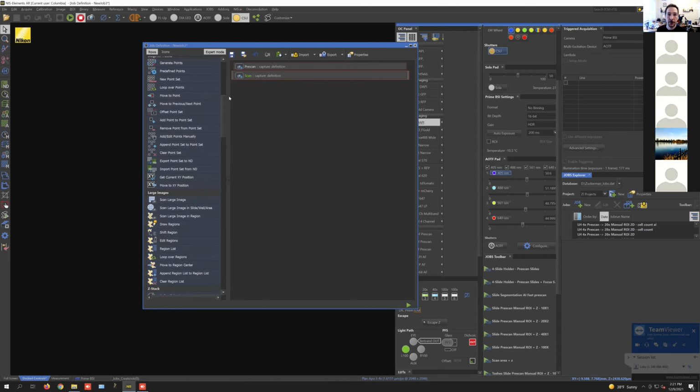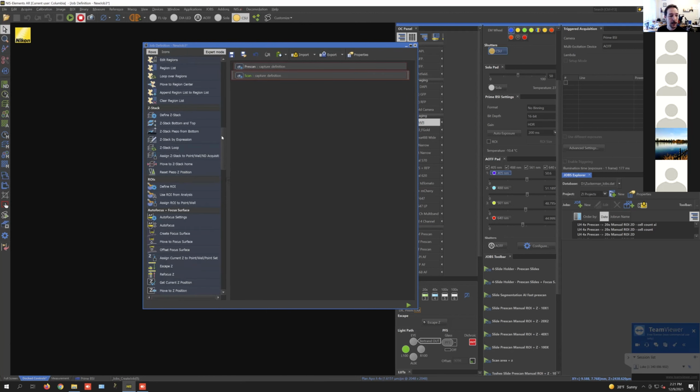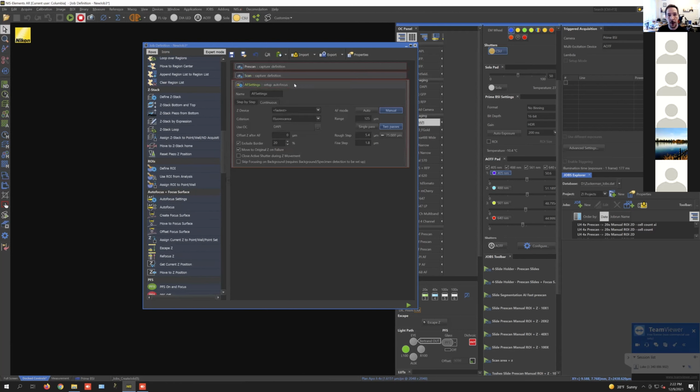We also want to make sure that when we're scanning, we're auto-focusing. We don't want to image these sections and have them out of focus. What I'm going to show you today is just a simple autofocus, where we'll find the middle of the region and then focus on that. This is fine for small tissue sections or when things are well mounted. But if you have something very uneven or very large tissue sections, then we can do more sophisticated things, like making a focus map, where we actually find points across the tissue and interpolate between them so that we can create a really nice map of where to image across the section. That's something we can help you with after this workshop.